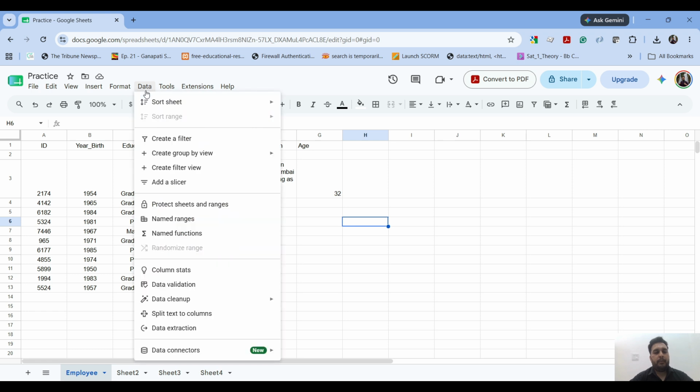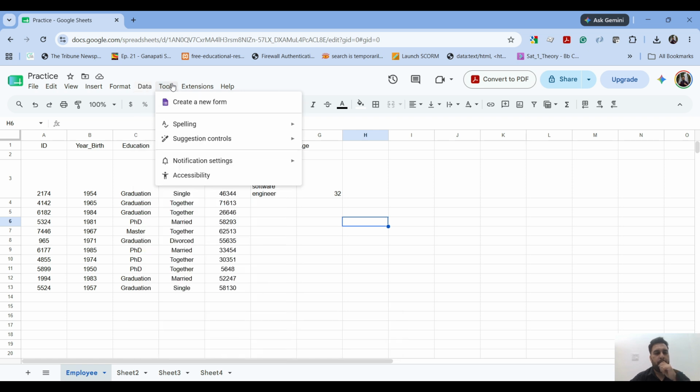Then in the data tab, yes, we have options to filter, sorting, data validation, data cleanup, split to columns, right? That we'll see in another video. But we have one option, data connectors. If I want to connect to BigQuery or Looker, other options where your data might be present and you want to extract, you can do that here also.